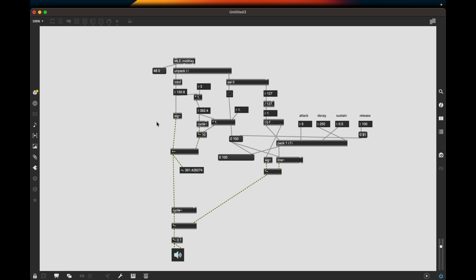Notice that that doesn't sound bad, but it definitely sounds a lot more complicated than a sine wave. That's just a sine wave with the amplitude of our modulator set to 0, right? Because I just scaled it by 0.